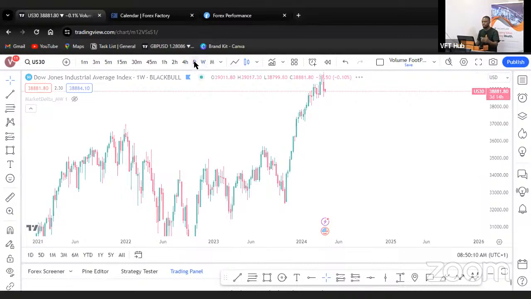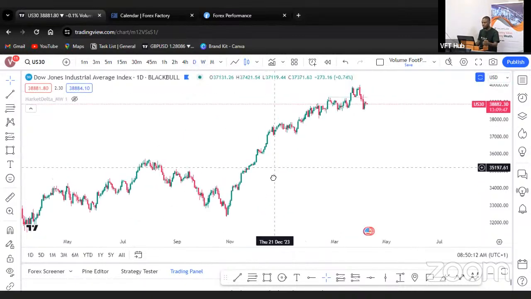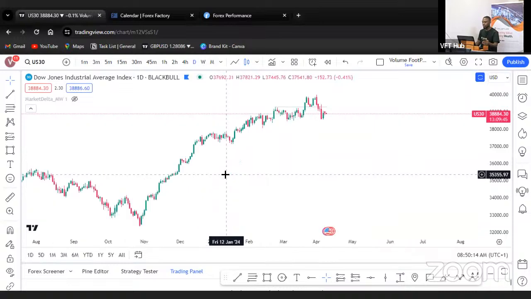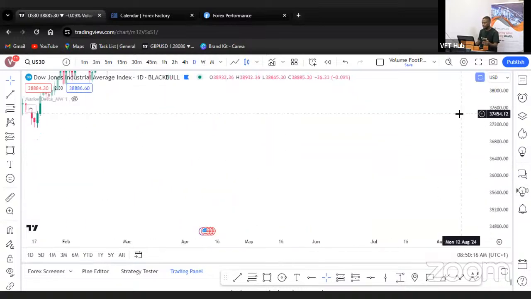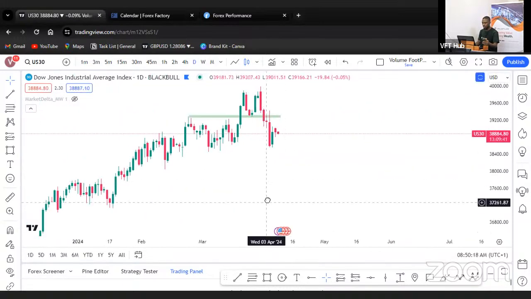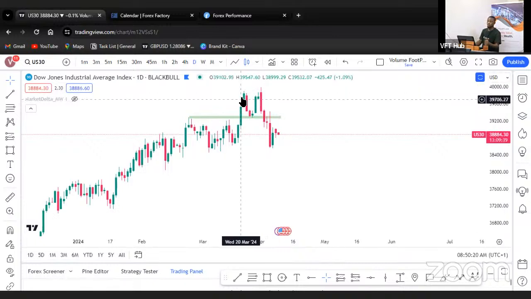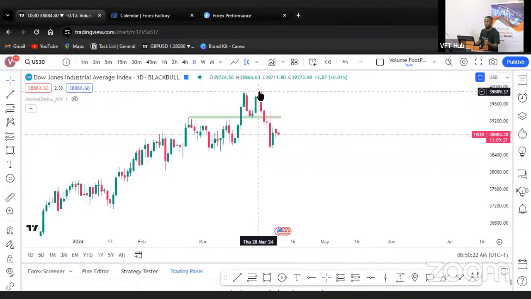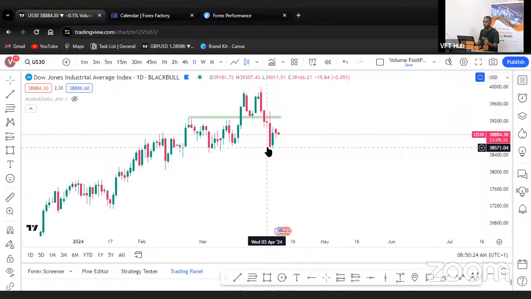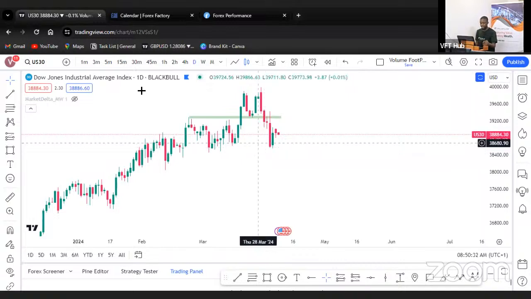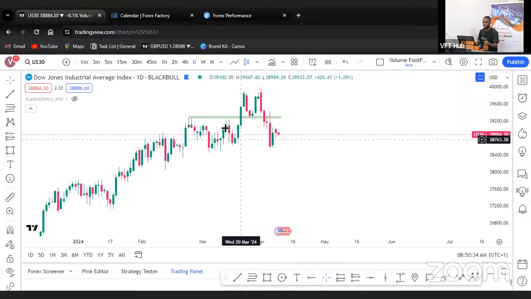So on the daily time frame too, the same thing has been happening. Price printing multiple higher highs and higher lows, right? If we remember last week or a week before, saying this looked like a double top, and when we see a double top, we want to see it slam to the downside, which happened here. All happened in this market, right? Especially US 30 here. It happened on US 30.